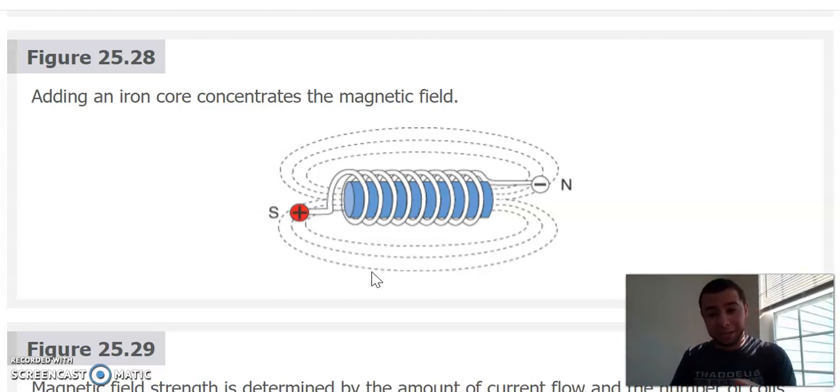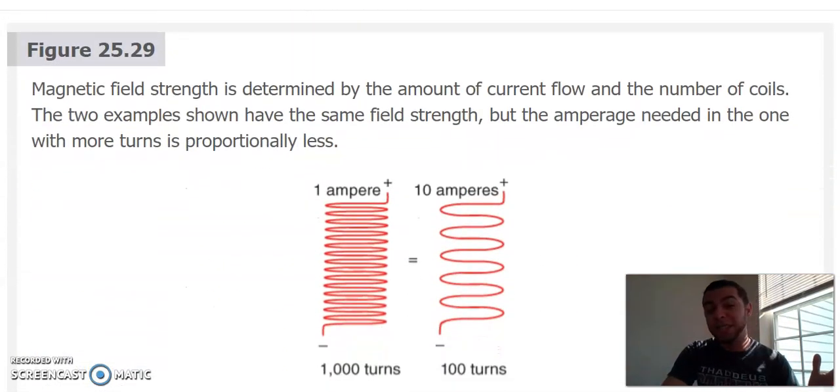So, this picture, right? Oh, it's backwards, so it's got to be this way. Yeah, that one right there. Remember that, because that is just the basis. Now, there's going to be primary and secondary windings in some of these coils. Obviously, that's a little different, but when it comes down to it, this picture right here is the basis for how all of that works. So adding an iron core in the middle amplifies this magnetic field drastically. And when I say drastically, if it didn't work, obviously we wouldn't have step-up or step-down transformers at all. So obviously it's got to work.